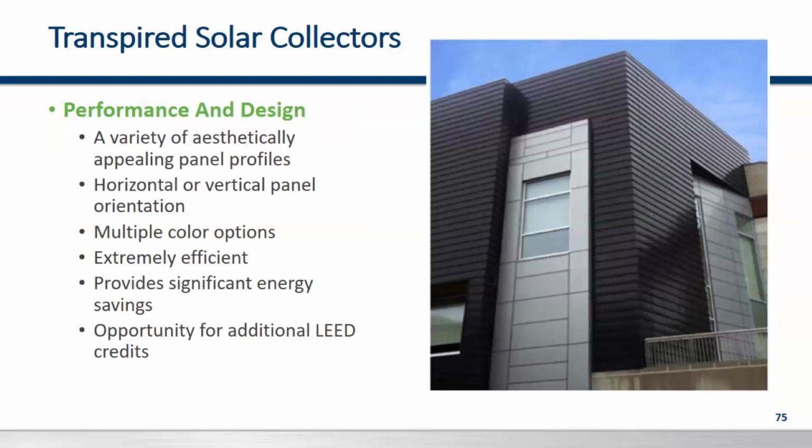We can also incorporate these transpired solar collectors into architectural design elements. Here you can see a building that would be completely cladded with insulated metal panels. The silver panels would be decorative Rainscreen panels, but the darker panels are all of that transpired solar collector. And that is trapping and bringing air into the building and preheating it before it goes into the HVAC system. So a lot of design and a lot of performance using these components.